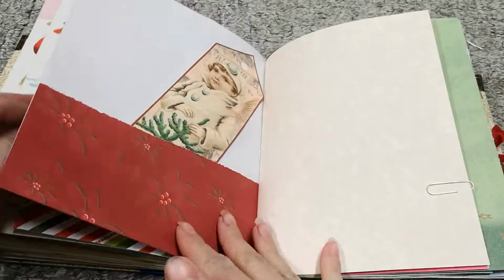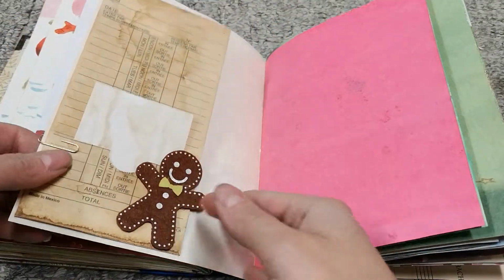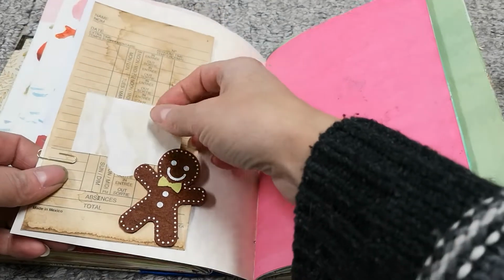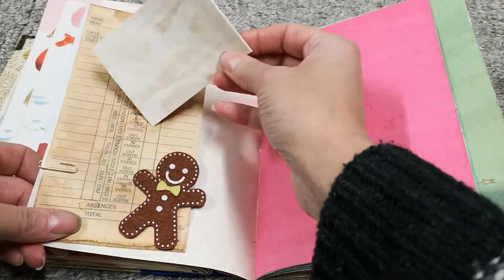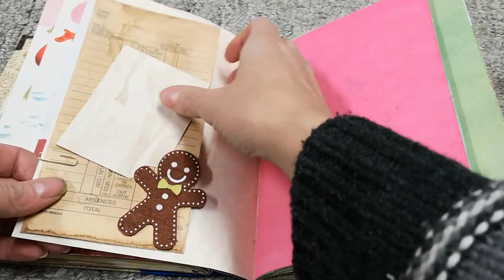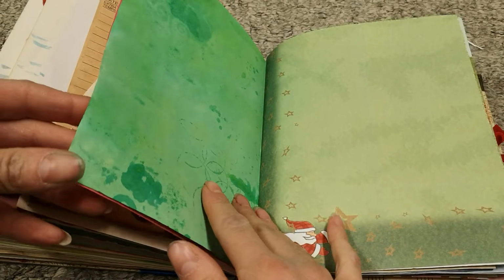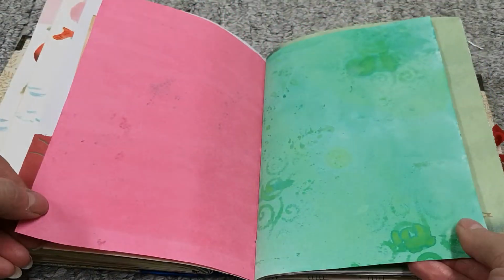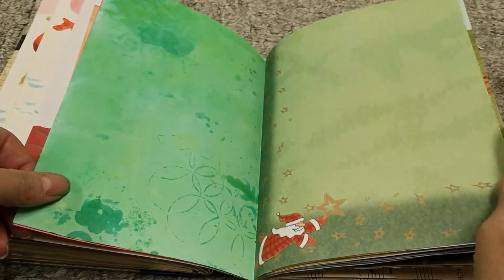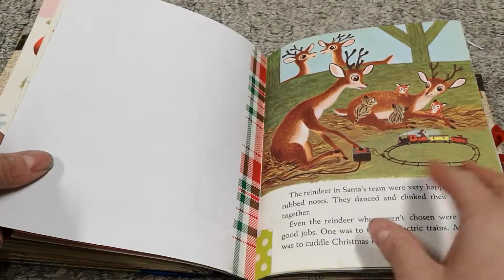More trim. This is from the Graphics Fairy. Another time card, just a piece of coffee dyed paper with the gingerbread man on it. I love how my green and red paper turned out. It took me all evening, and I still have green on my fingers, but it was worth it. There's that Santa paper. I like it too. More washi tape.